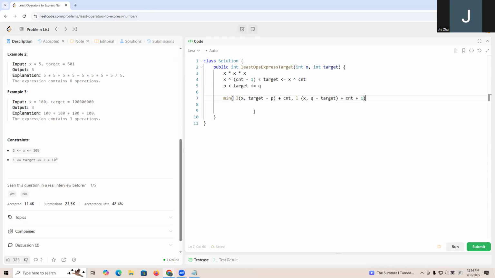So what we want is to get the minimum of these two candidates. There is another thing: there are two special corner cases, right? One corner case is if this count equals zero, that means x is greater than target, right?